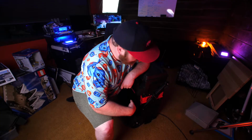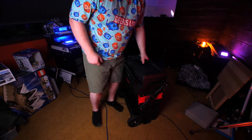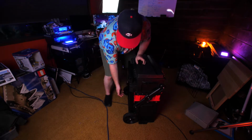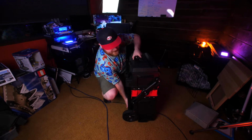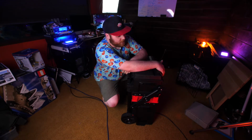This guy is on top of things, professional. The only sucky thing is I have a Hummer, and once this is fully loaded up, the Hummer's pretty high. To lift this up into the car is a chore. That's the suckiest part of this whole thing. Right now there's not a lot in it, so I can lift it easily, but once it's fully loaded, I have to awkwardly grab it and try to lift it. That's the only thing that sucks about this. Everything else though, I'm digging and loving it.